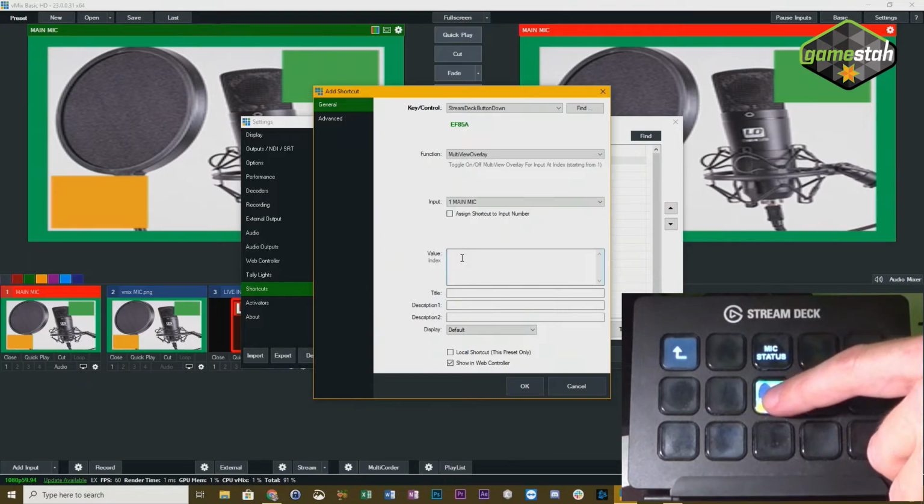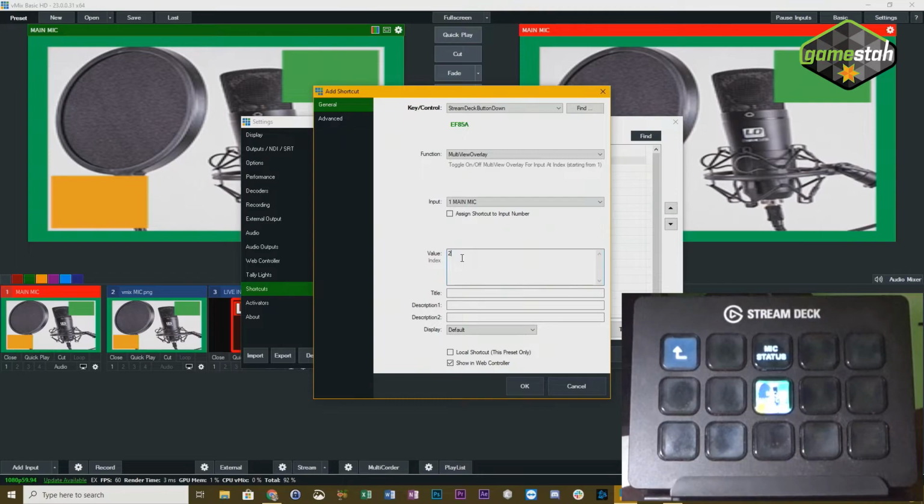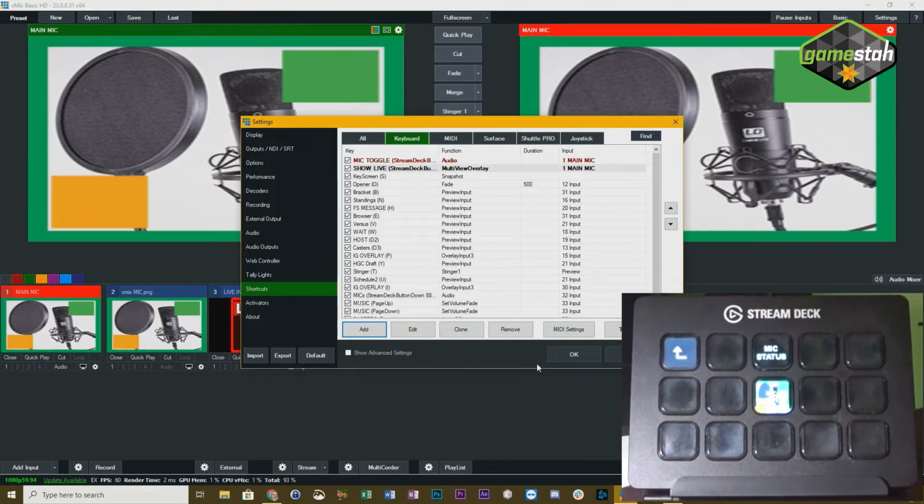And the value is going to be 2. And that is, remember, we put the live indicator PNG into the second slot in the multi-view. So layer 1, 2, 3, 4, 5 through 10, we put it in layer 2. And we're just going to call this live. We'll call it show that it's live. There we go. And say OK.